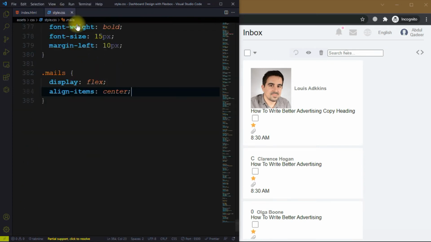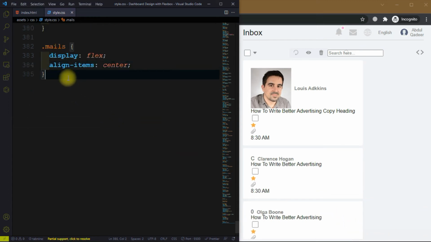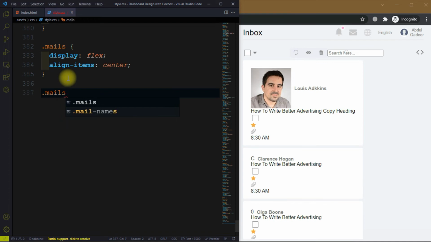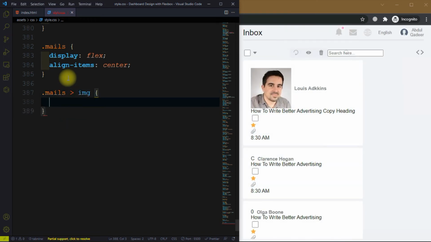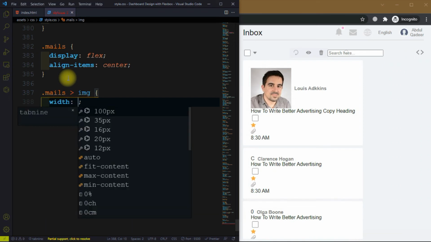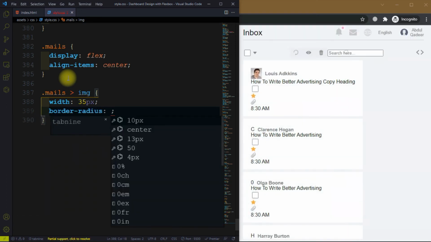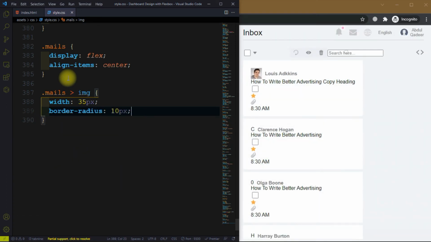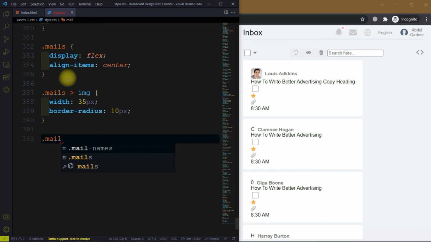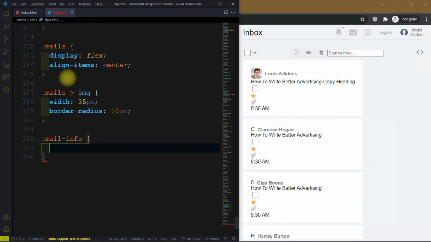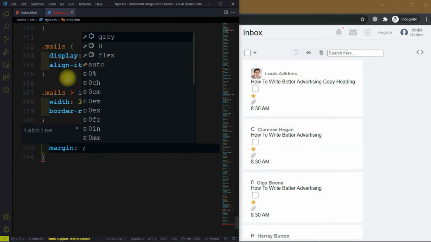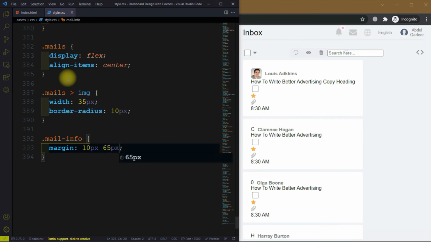Target the image also, so dot mails image, and the width 35 pixel, and the border radius, which is 10 pixel. Then we have the mail info, dash info here, margin 10 pixel and 65 pixel.